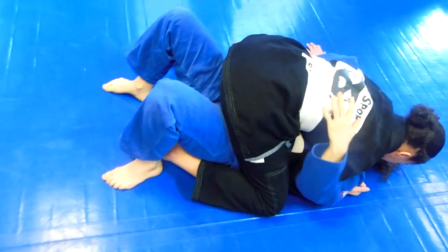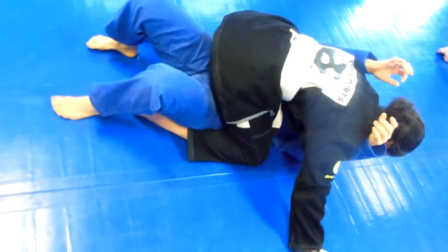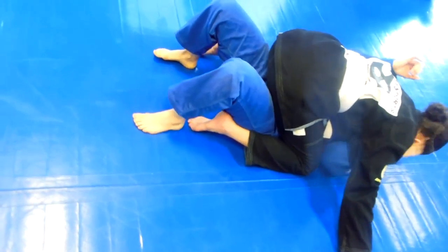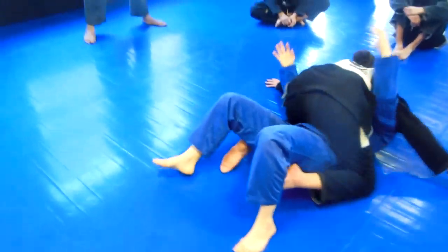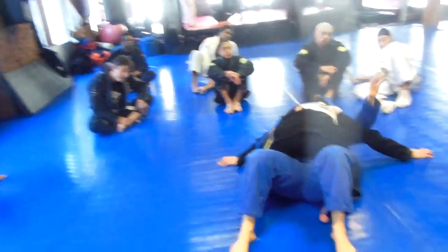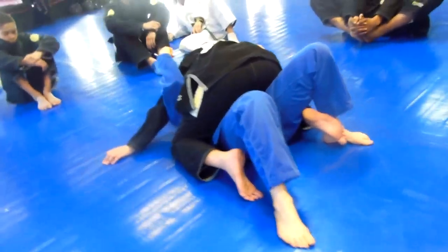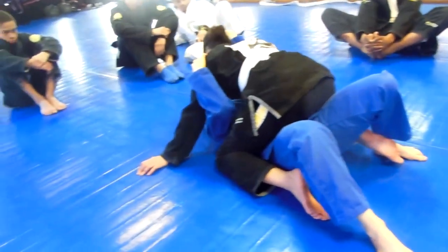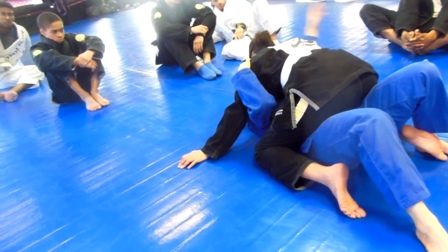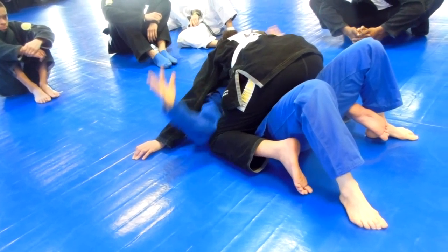Which means, if I didn't trap her foot and arm, and I tried to roll it to that side, what's she going to do? We did the spider kick game, so she has a base. If I roll her to this side, she's going to roll to face; roll her to that side, she's going to roll to face over here. I take away her base and trap her arm — and because she's good, it's not that easy to trap her arm. I have to yank her arm over here to get it, because she knows better.